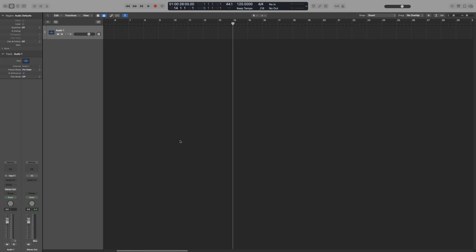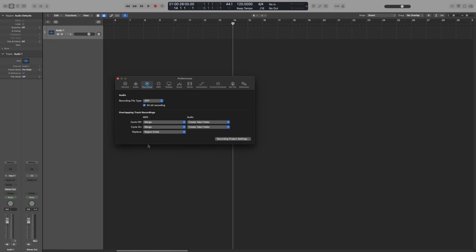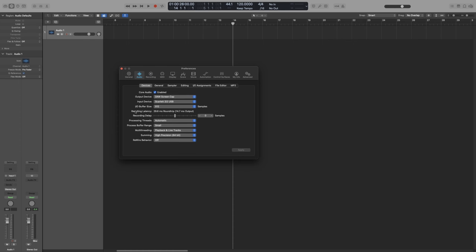Let's open the preferences and look at our options. Let's go to audio, I/O buffer size. So if I choose 32, you can see that we get a round trip latency of 7.6 milliseconds. And if I choose 1024, then I get a latency of 52.9 milliseconds. And that is a lot. So generally, you start perceiving that there's latency in the sound when you go above 20 or 30 milliseconds. Less than that, you don't really notice a difference, especially if your ears are not trained.